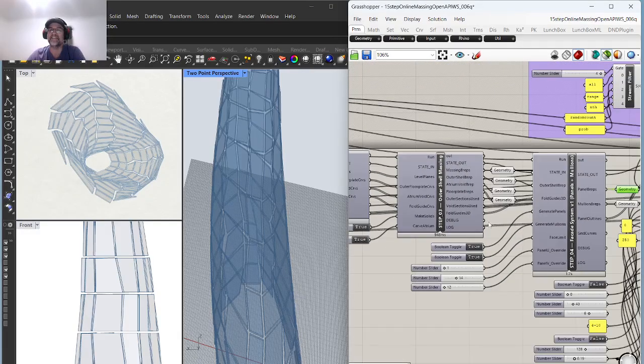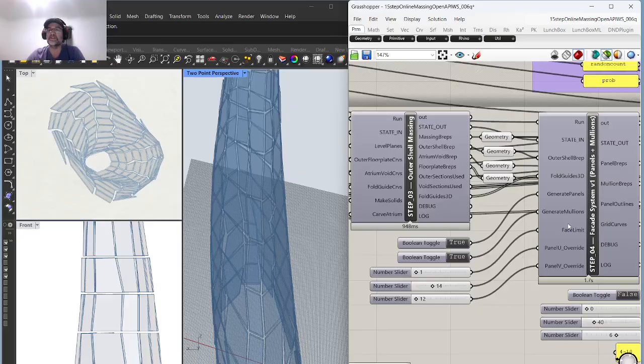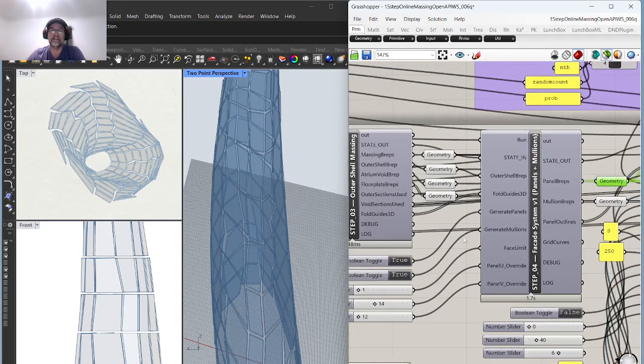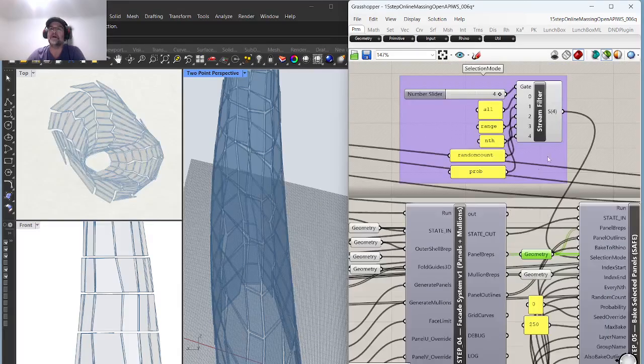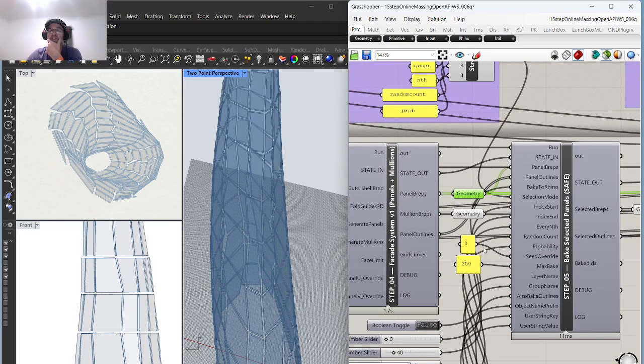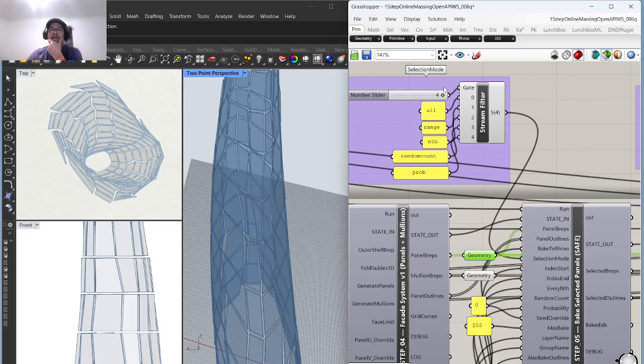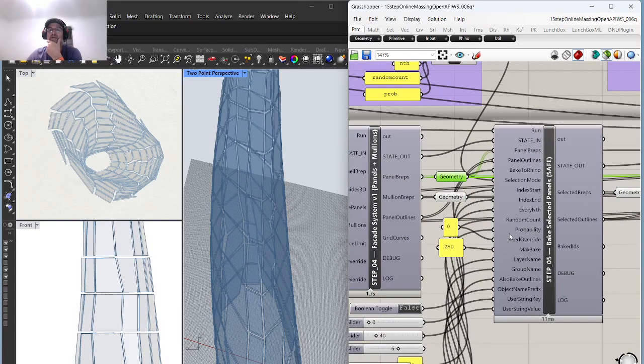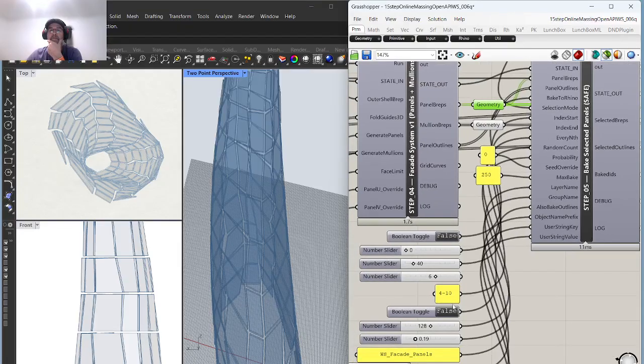I shouldn't get ahead of myself, but it's very easy to do. You can panel override. You can have a limit. You can control this so it really doesn't blast and blow up on you. But up here, I have my first interesting selection mode. I can choose all, range, nth, random count, and probability. This node is written so well that I can toggle from 0, 1, 2, 3, 4, and go through all of these elements and then control those by what inputs I put down here.